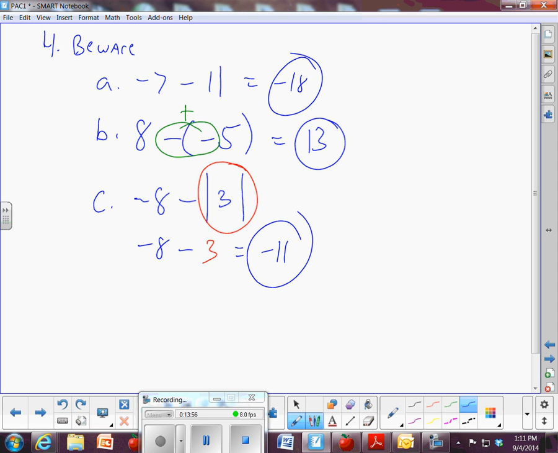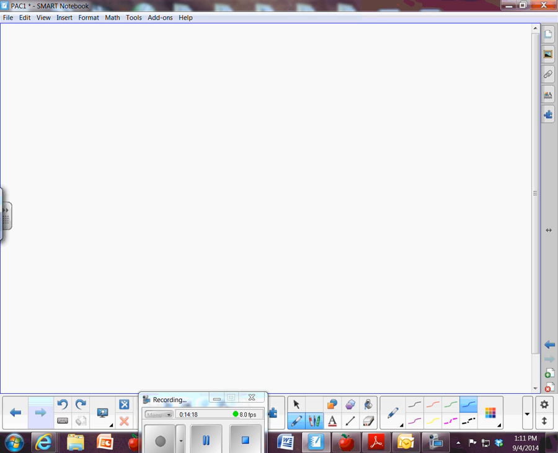B and C, what did you have to do? You had to simplify it first to figure out what you got. B ended up being 2 positive numbers. C ended up being 2 negative numbers. So be careful. Where you can do simplifying, do that first and figure out where you are. One more situation. Next page, number 5.